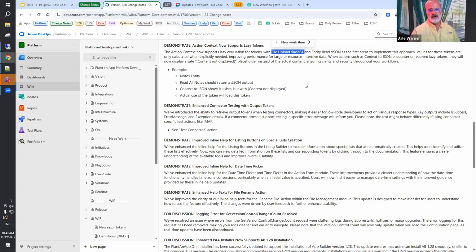One of the outputs was a base 64. So let's say you were uploading a 10 megabyte file. We would create a token for you called base 64, which converts that file into base 64. And you can look up what that is if you're not familiar with it. So now it's probably a 20 megabyte string called base 64.